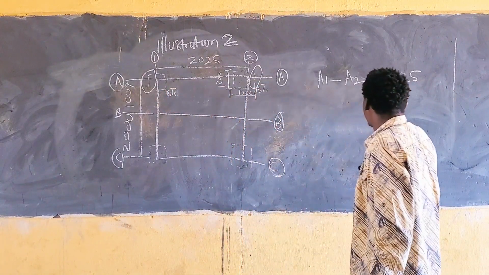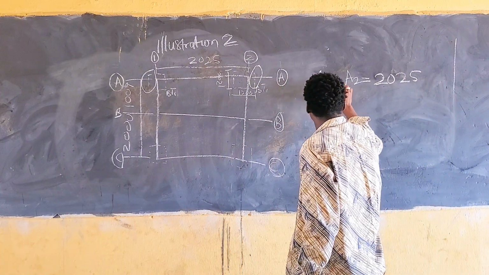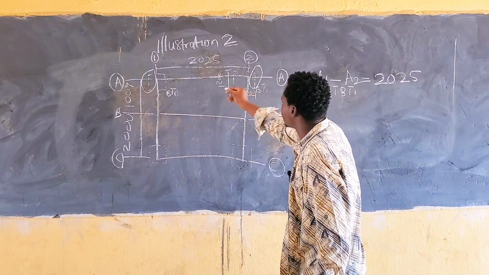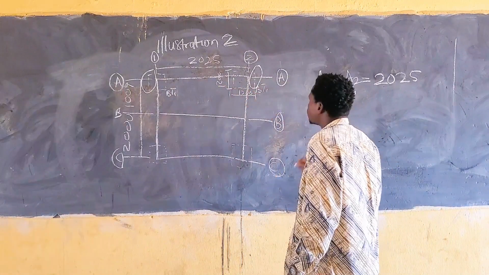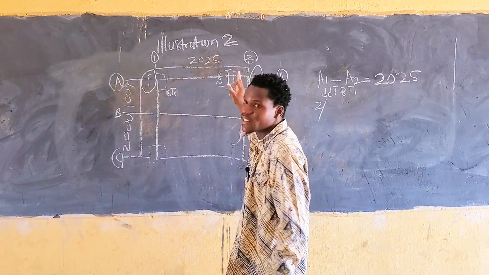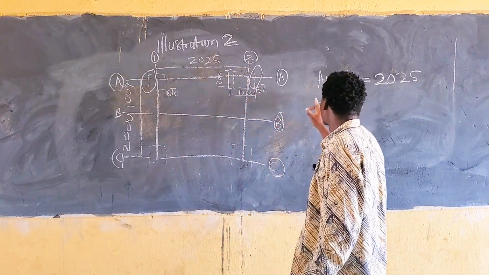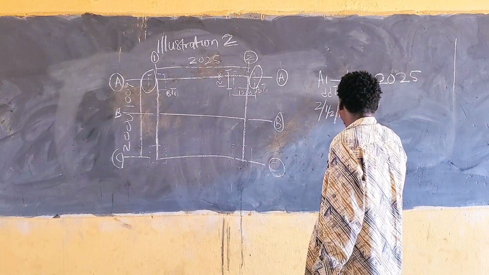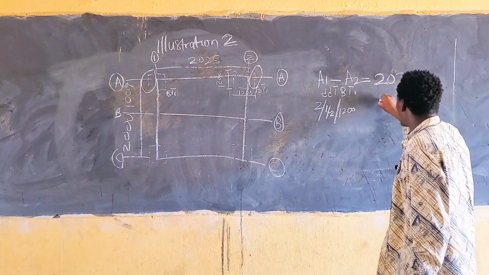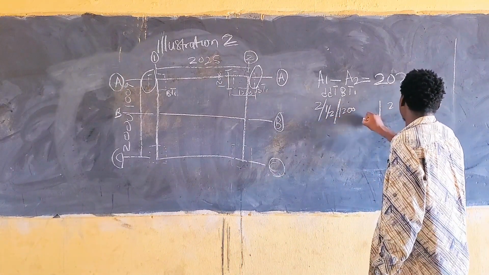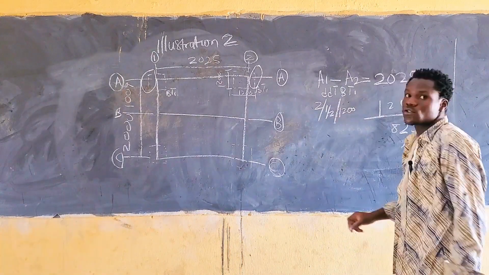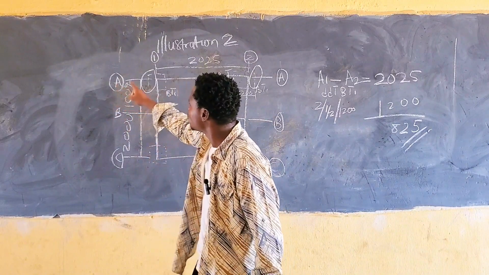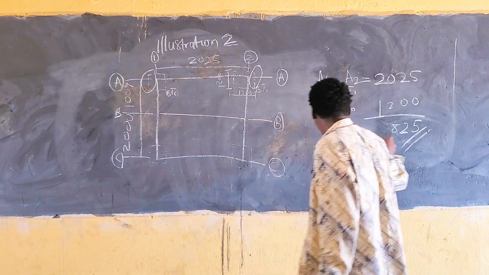So we'll come to our measurement and say deduct BT1. How many BT1s can we see there? 2. Those 2, is it complete? It's not the complete one, so we'll say 2 by half by 1200. That will still give us 1200. So we'll deduct this. So the length of the strip on A1 to A2 is 825.